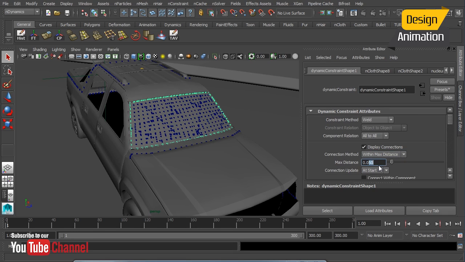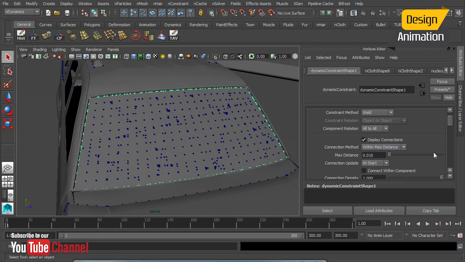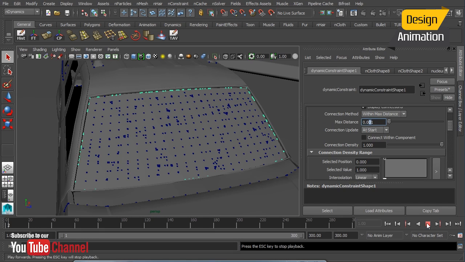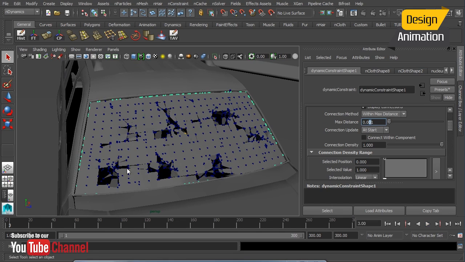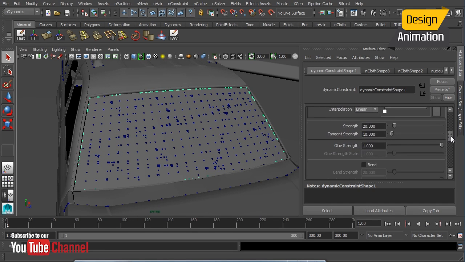So I'm going to drop that way down there, and set it to a maximum distance of 1. Might have to go just a little bit lower here. Let's try 0.01. And we'll hit play. Now notice the border looks a lot better, and now just the interior is kind of falling apart on us. So I'm going to take that back, and let's just make sure the rest of our attributes here are looking pretty good.